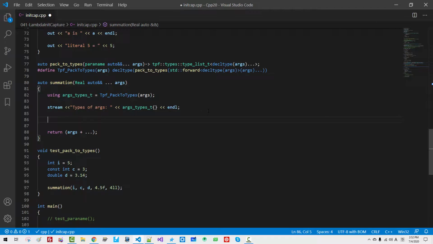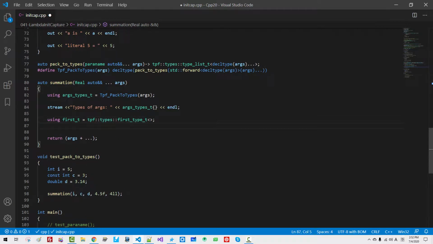For example, we want to know the type of the first argument like this using first t, talk play fun types first type t. We provide ARGS types t here.